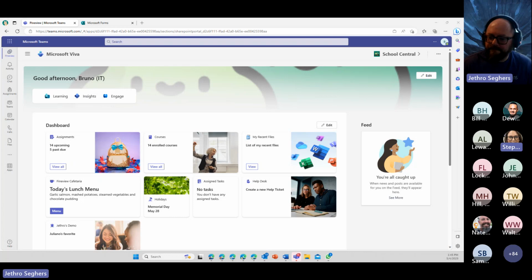Okay. Correct. And question, is this preview or generally available? So the Viva Connections platform is already available today. If you go into your Teams app, you'll see that in an education tenant it is turned off by default. You just have to turn it on. The two things being released in literally the next 2 to 3 weeks are the assignments card for Teams and the courses card for Teams. They're currently in private preview, and because we're so close to GA, we're not really enabling it for anybody. So by the end of May, this should all be GA.